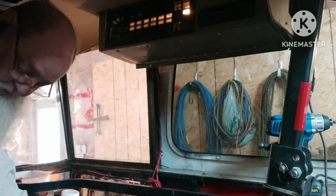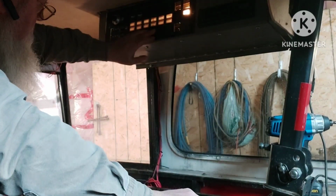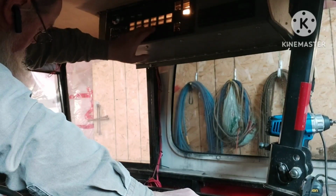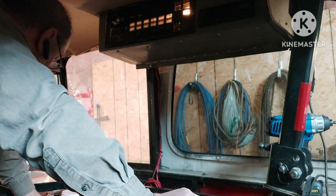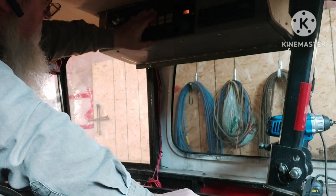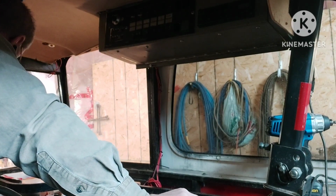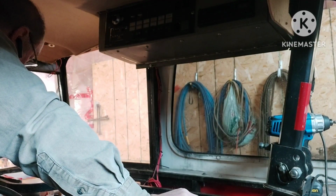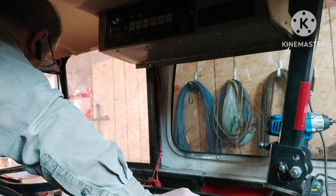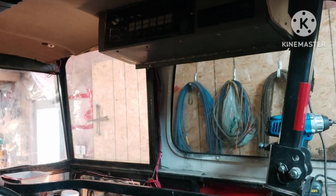So, here I am back again. And we got a fan that works. How nice is that? So I got that wire hooked up. Got it working. I guess I can turn off that one there now. And I got that piece cut and put right there. I guess next thing is to go get the dash and see if we can get something done with that.